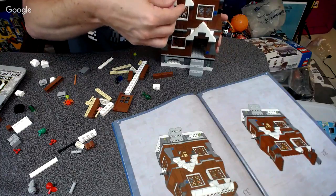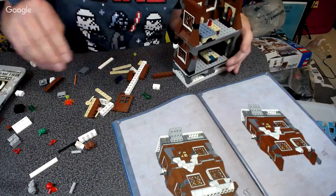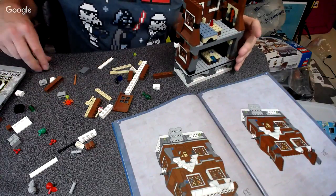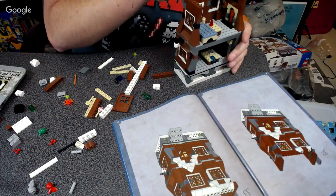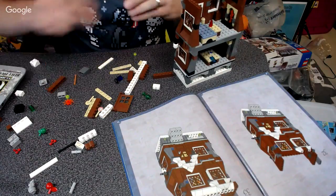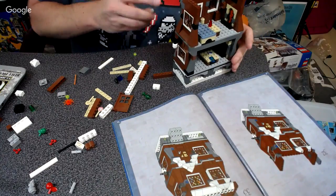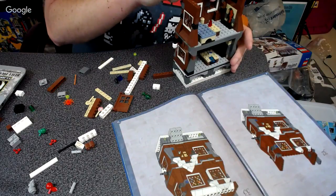I can build it like that because I can build it backwards. Oh, now it's getting a little crazy. So now I got to build all the white up here. So let's get this done in here. Is that going over the top of that? Oh no. What? That looks weird. Kind of weird the way that's built out, but it looks a little different there, I guess. Oh, wait a minute, that's why.